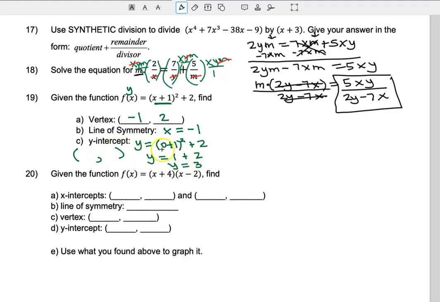And make sure you write your y-intercept as an ordered pair. All right, our x, we put x as 0. So we got 0 in place of our x-coordinate and 3 in place of our y-coordinate. All right, so make sure you know how to do those, and then you could take that information and graph it on a grid. Just make sure you know that. Okay, last one here.